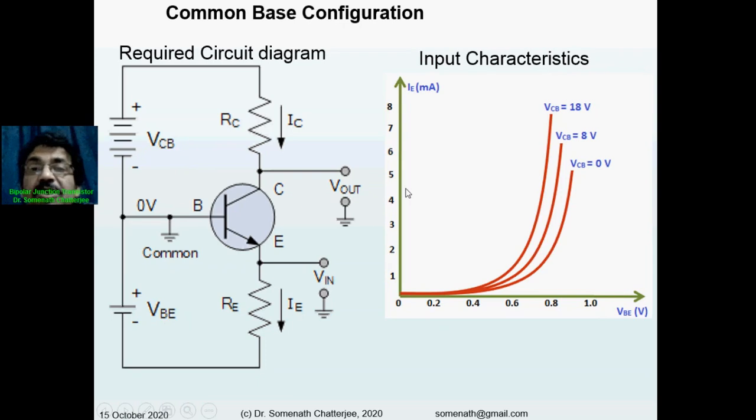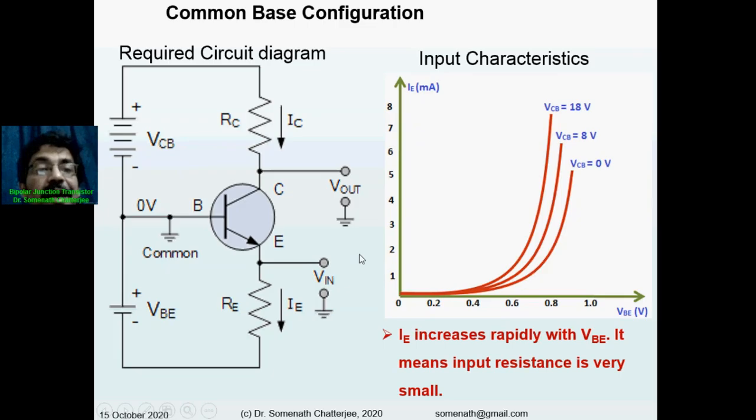So in the emitter section, you can see that we will plot, and it looks like forward bias. It is a forward bias, so it is like the forward characteristics of a diode, right? So IE increases rapidly with VBE, and you know this is silicon, so the threshold or cut-in voltage we can get is 0.67 volt, right? So this is okay. I think it is clear for you.